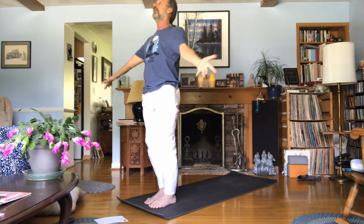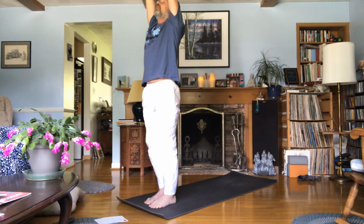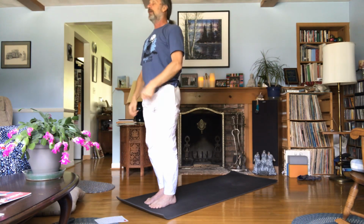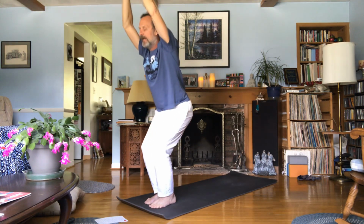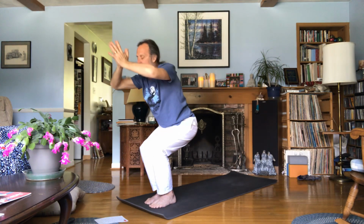Inhale, rise up like the blossom, the flowering that you have within you is just alighting to this day. Palms back out. Exhale, back down. Let's come back up one more time. Inhale up. Exhale, drop the bottom back into chair pose. This time let's draw the hands into the heart.